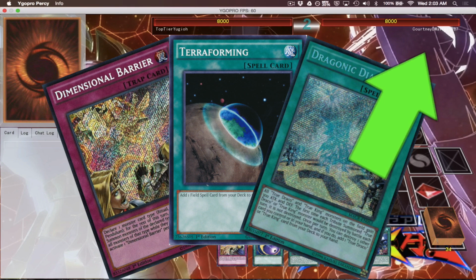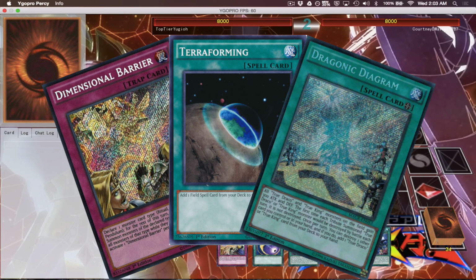You definitely want to always choose Diagram over Terraforming, because Diagram of course can lose to Ghost Ogre. It's going to lose to the Trident. But Terraforming can also lose to Ghost Dash too. So Terraforming gives your opponent one extra card that they could have that could negate it. And even though it thins your deck a little bit, it's just not safe to use when you know your opponent probably has a hand trap.